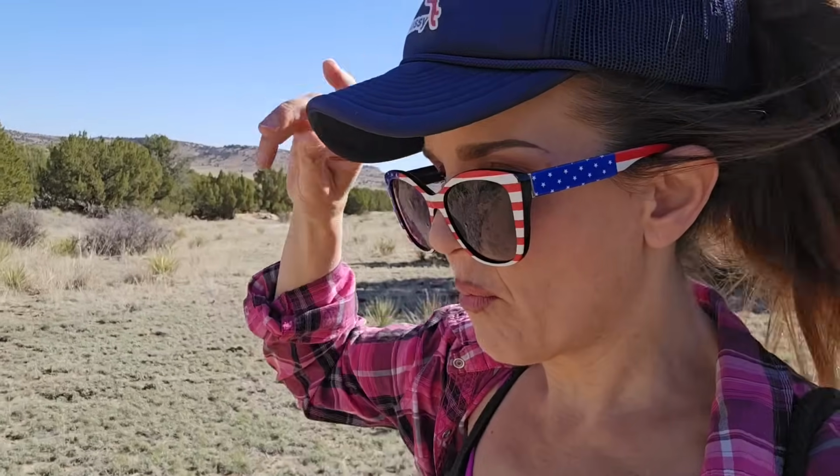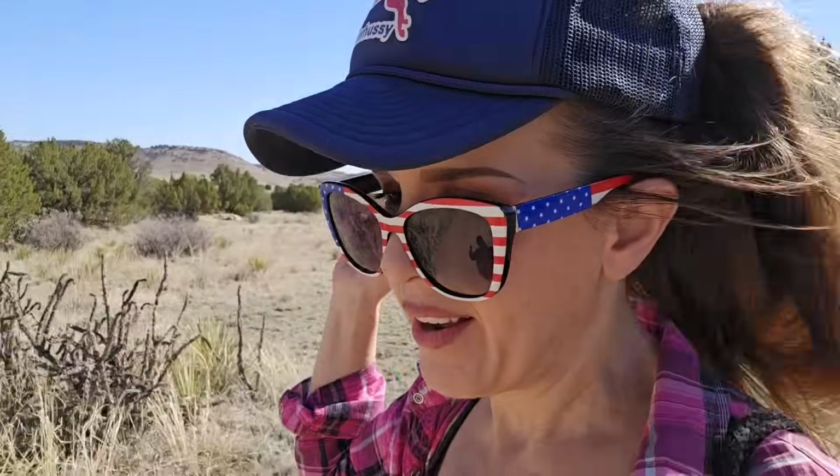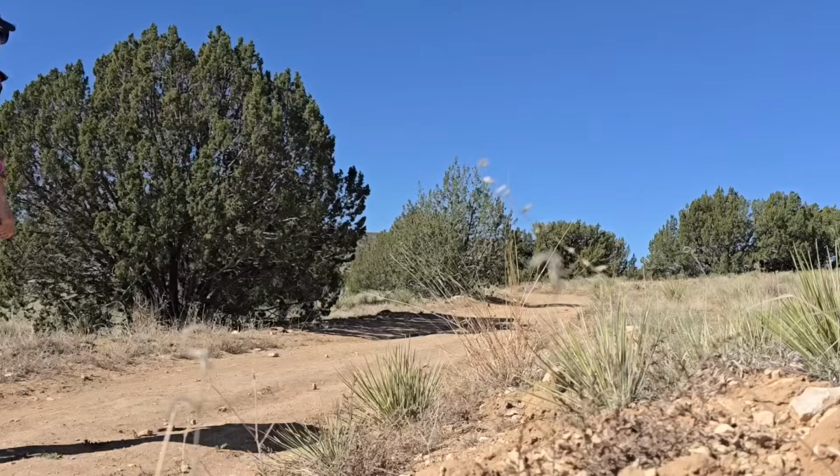Okay, I guess we're right on the very western edge of Oklahoma, right where Oklahoma meets Colorado and New Mexico, I think. When we get to the top, I think there's going to be a little marker that'll show us. And maybe there's even a place we can stand where we're in all three states at the same time. I'm not sure if it's that close, but I guess we'll find out.